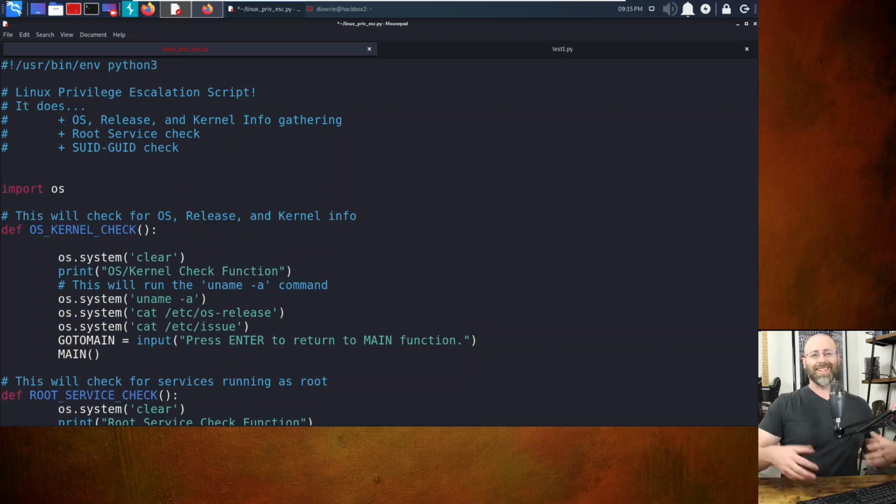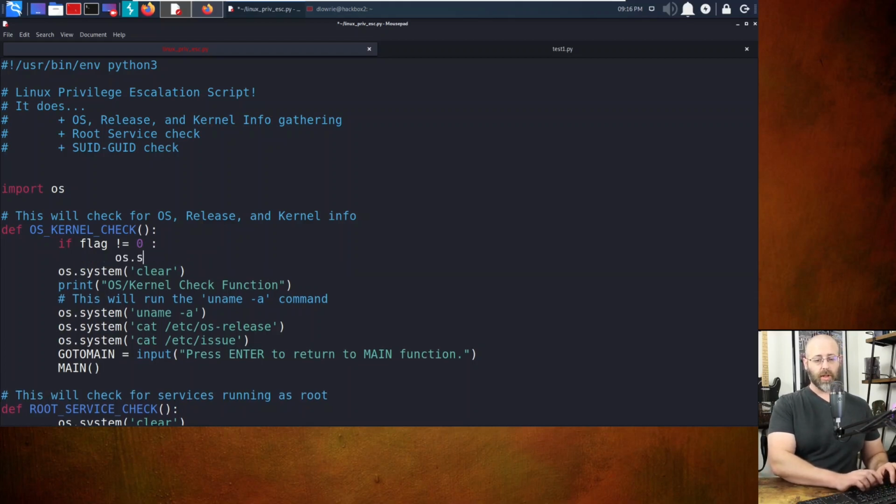But we do need some conditional logic to let it know, hey, if this is happening, then don't forget. Let's see here. If flag is not equal to 0, then we are going to os.system. We are going to clear the screen like that. And actually, this all works. And we wanted to do that. That is all good. I'm just making sure everything works, because I got a little more in here, right?